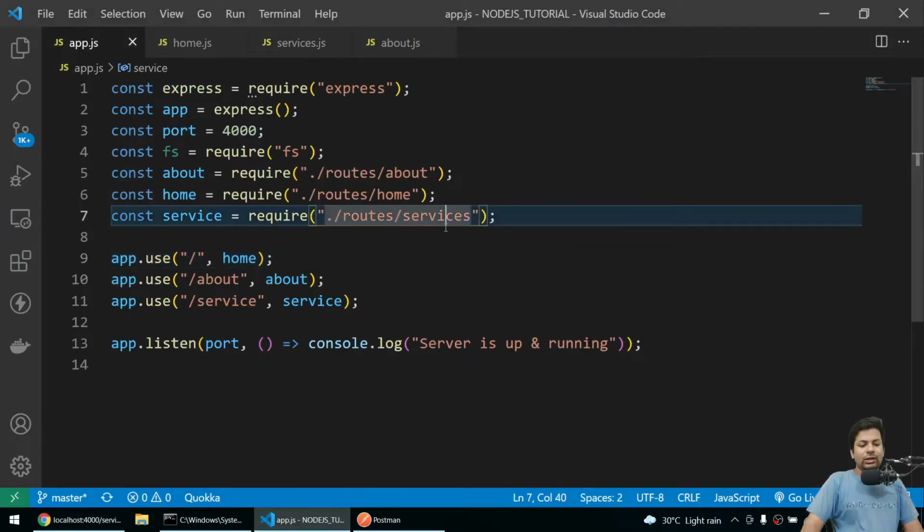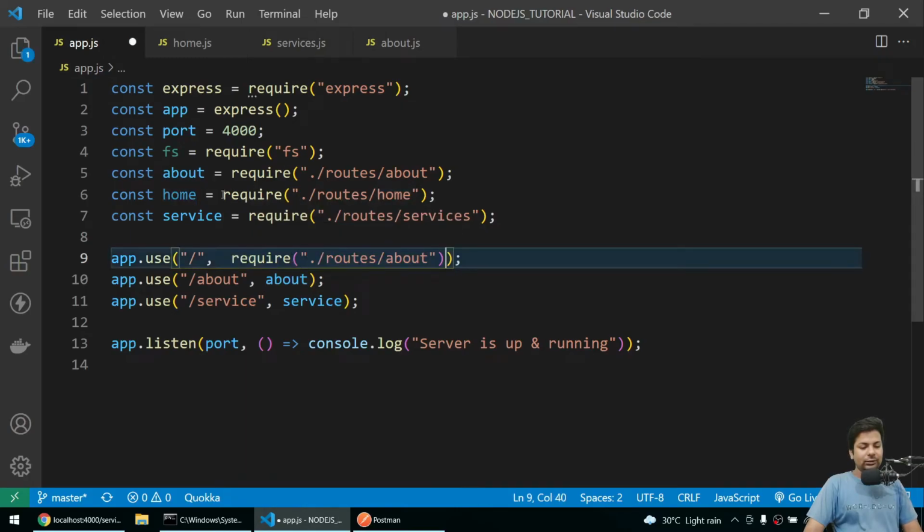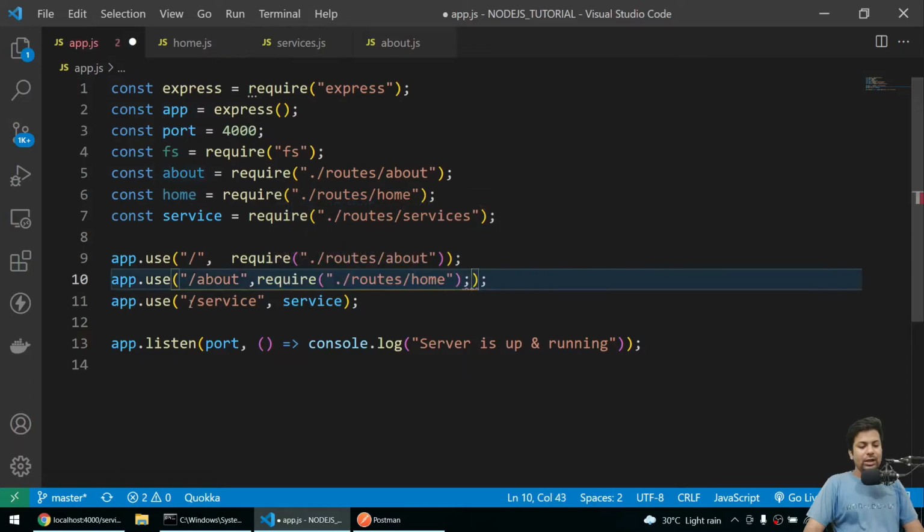And you can do one thing more also. You can remove these 3 lines also. So what we'll do, we'll just copy this directly and paste it here. So we are directly importing, and this route will use.